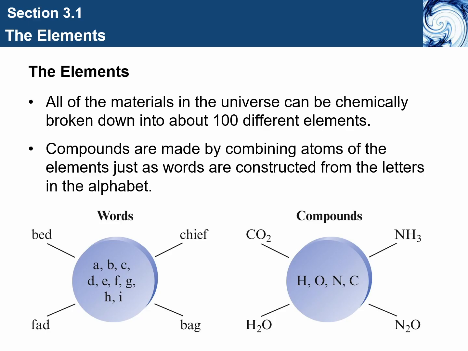Just like letters can be arranged in different ways to form many different words, atoms can be combined in different arrangements and proportions to form different compounds. For example, the same small set of element symbols can be rearranged to represent different substances. The main idea is that the elements serve as the basic chemical building blocks of matter, while compounds are produced when atoms of different elements are joined together. I can spell lots of different words.